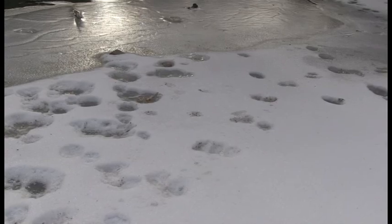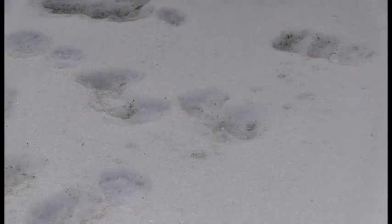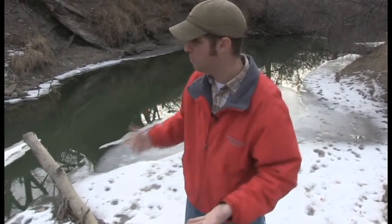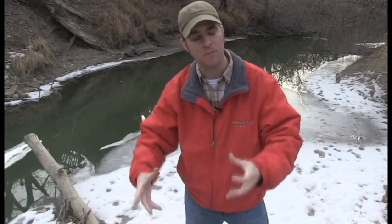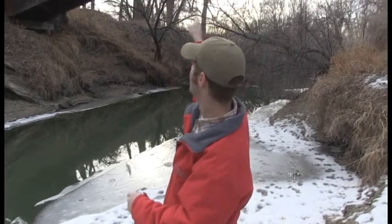We saw coyote prints, and that's because this is what's called a corridor — an area that animals are walking through. It's near water, there's food abound, so this is a perfect place for animals to live. People say, 'What? You're in the zoo, what do you mean?' And yeah, animals come in here because it's a great safe habitat. Kind of a cool thing to think about — and guess what, you walk over this all the time when you come to the zoo. That's the bridge you walk over to see our great animals here at Zoo Montana.